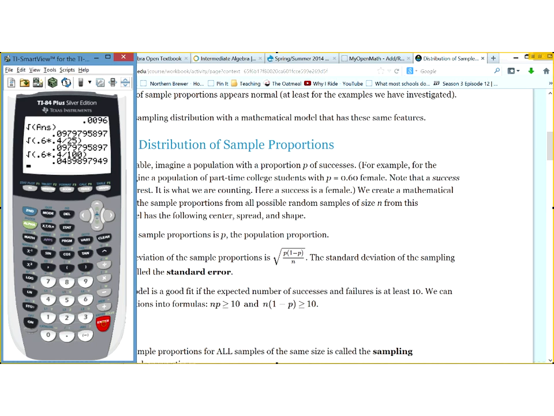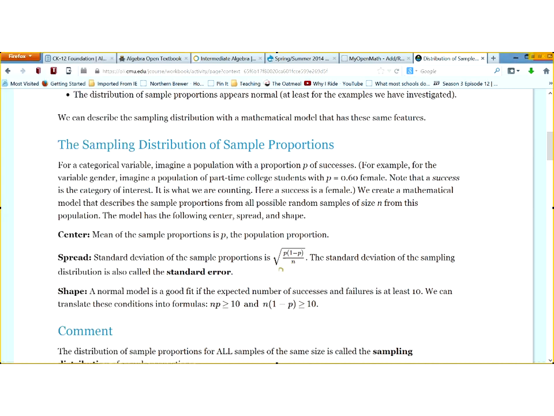But it should make sense that we have a smaller standard deviation from the formula because I'm dividing by the sample size. So if I divide by a bigger sample size on the bottom, then I'm going to have a smaller standard error. We call it the standard error instead of the standard deviation because basically the sample proportion is an estimate of the population proportion. So if it misses it, it's an error, as opposed to deviation, which is a deviation from the mean. In this case, we're talking about the error of the sample proportion.